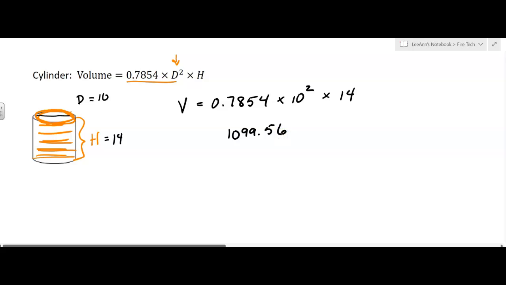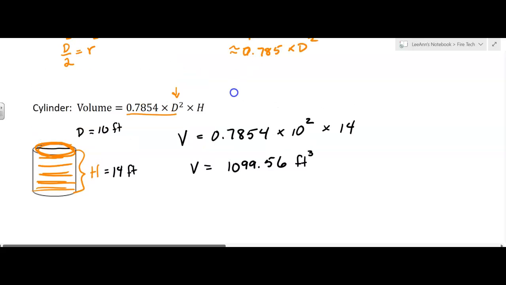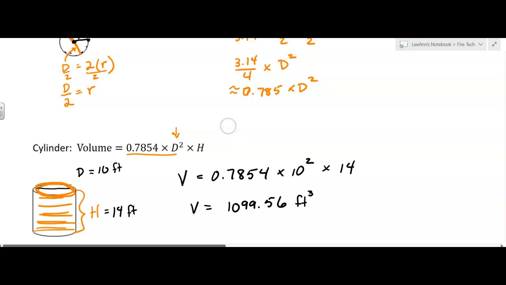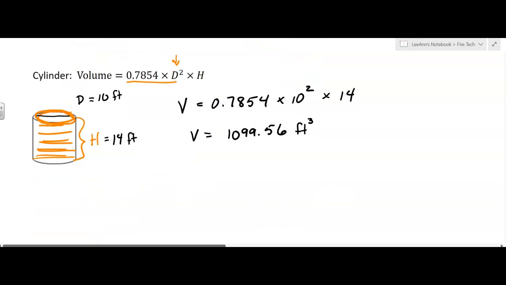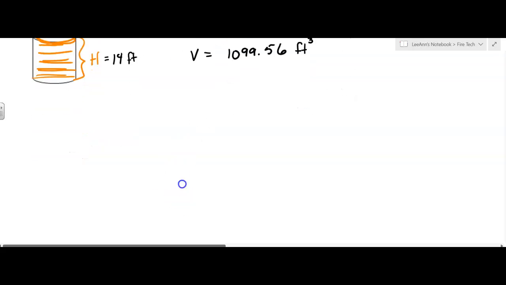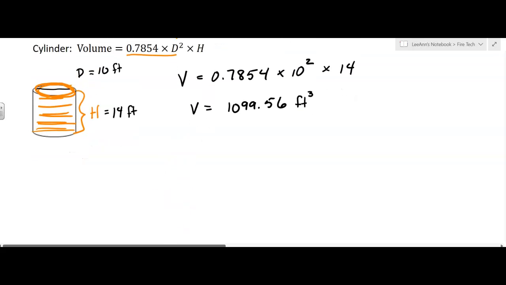And that is going to be in, I didn't tell you if I was in feet. Let's make this in feet, our measurements here. Remember, they have to be the same units. And so, we're going to say cubic feet. Volume is a cubic measurement. Now, up here, I forgot to do that. We didn't really do an example, did we? But it would have been square feet, or whatever we're measuring in. So, that was it for our cylinder and our circle.